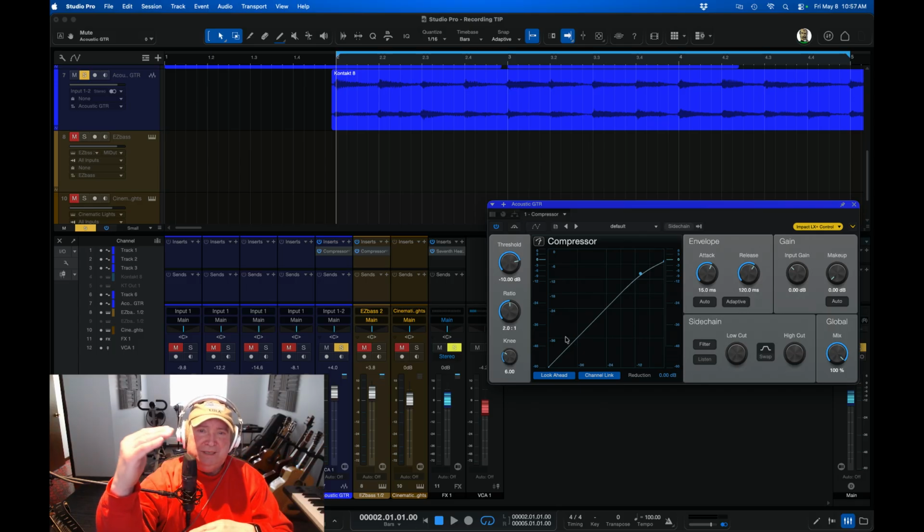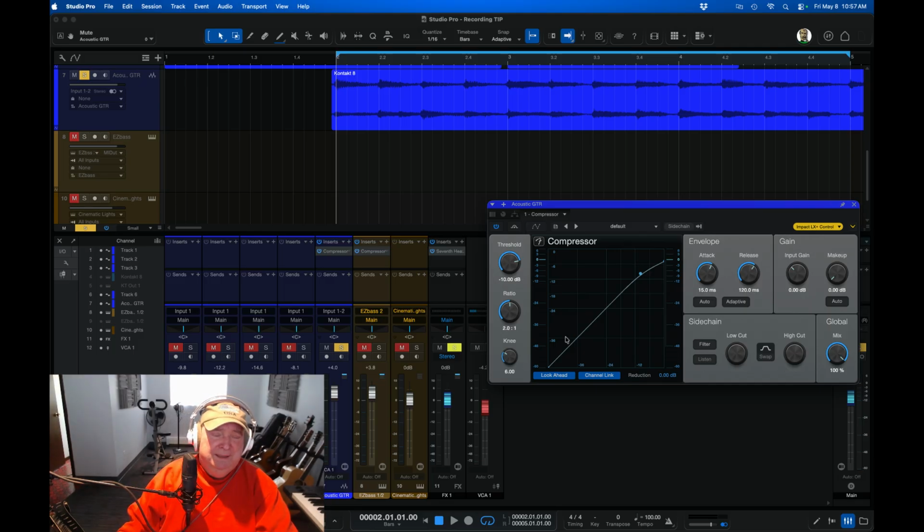It's like compressing a balloon down, and the stuff that's underneath will come out a little louder too. So you're bringing the top down and bringing the underneath up just a little bit.